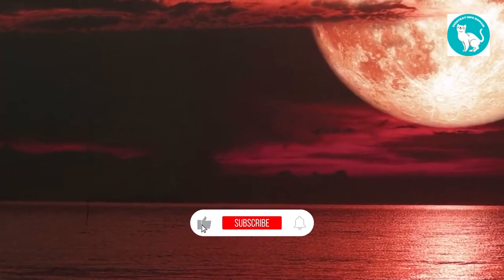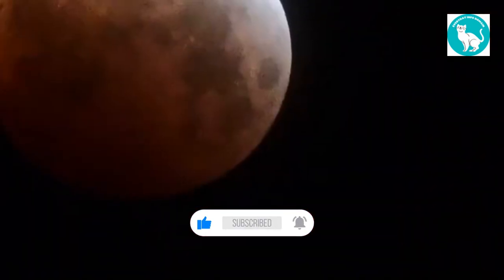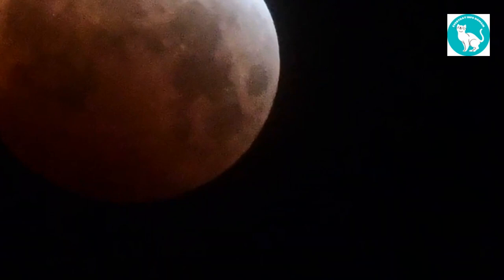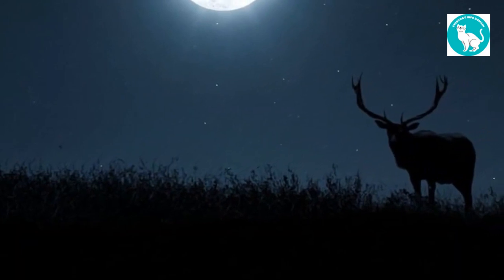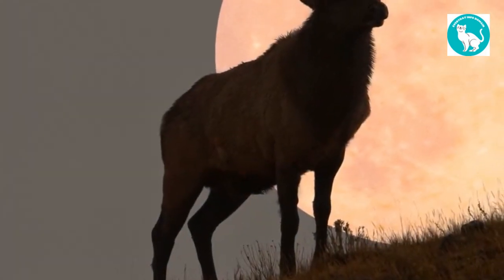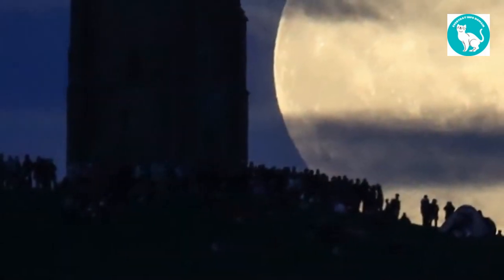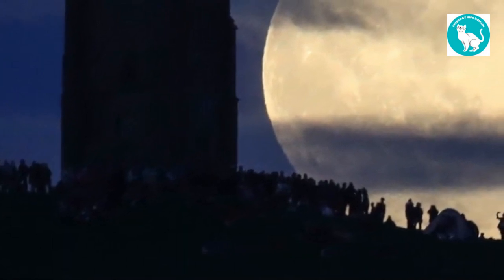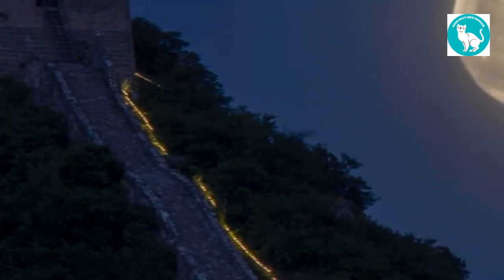Additionally, this is not the year's final supermoon. The fourth and last supermoon of this year will be the sturgeon moon on the night of August 11. According to NASA, the hay moon refers to the haymaking season in Europe that occurs in June and July. The full moon in July falls on the same day as the Hindu, Buddhist, and Jain festival of Guru Purnima — a time to meditate and pay respect to spiritual and academic teachers.